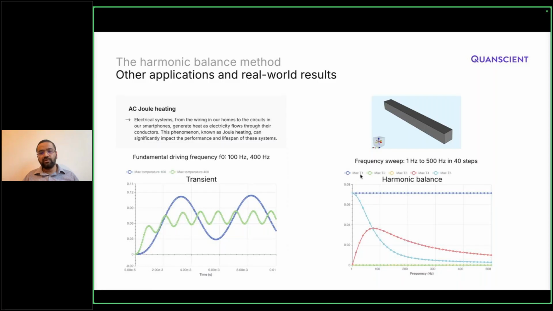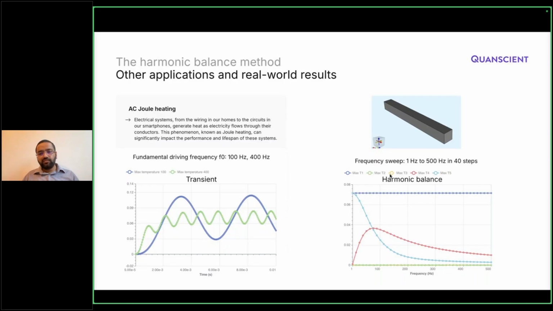As we saw, there can be up to 5 harmonic coefficients, and in this case I also used five harmonic coefficients, and that's what is shown here. The blue one, max T1, is the constant part, which represents the constant heating that you get.